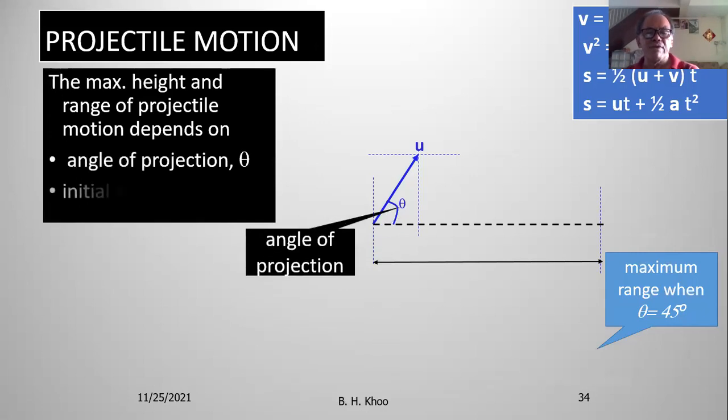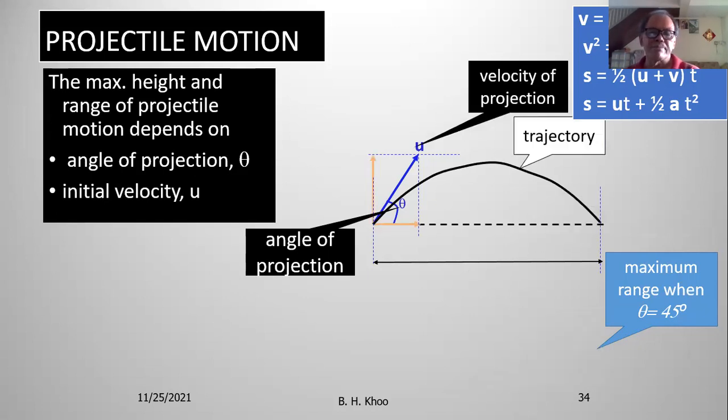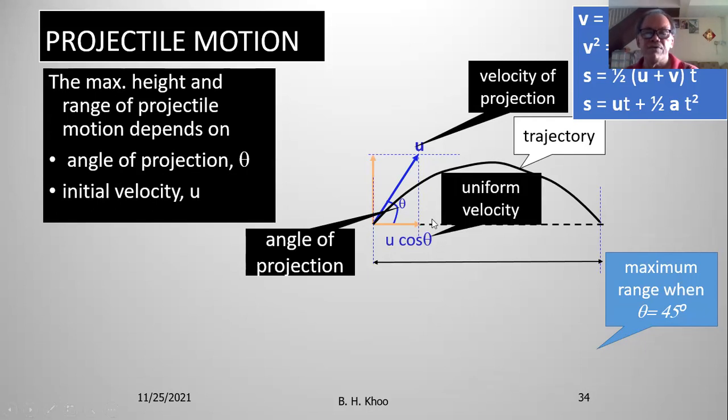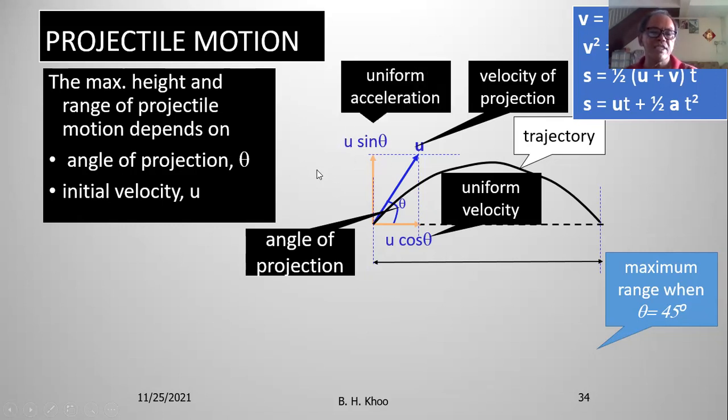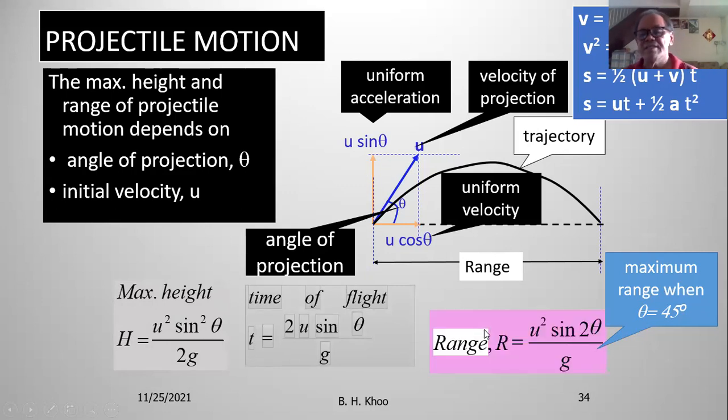So these are what we have learned. You can summarize with your own mind map. You can remember what you are doing. Right? Trajectory, uniform velocity horizontally, no air resistance. There's your initial vertical velocity, uniform acceleration vertically, there's a maximum height, there's a time of flight formula that we derived, and there's the range.